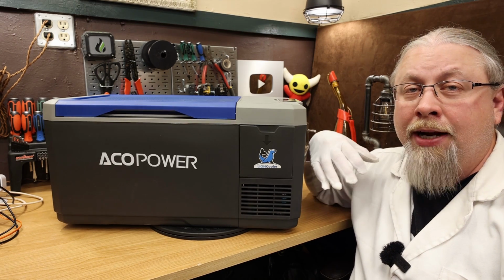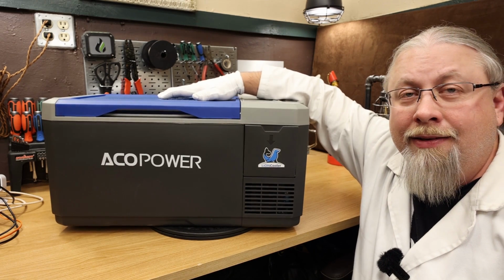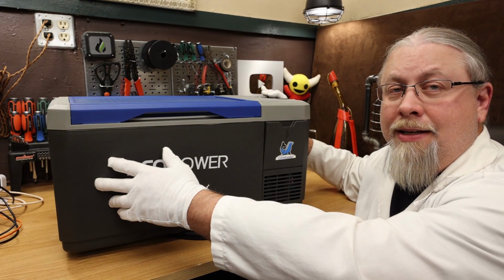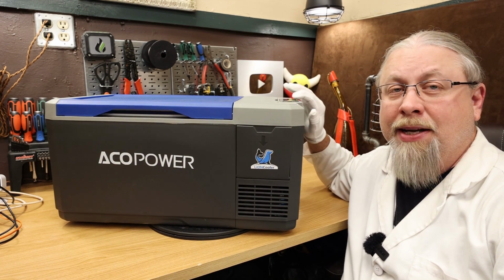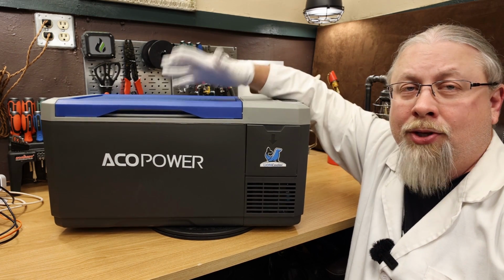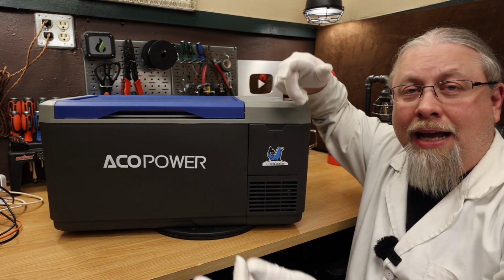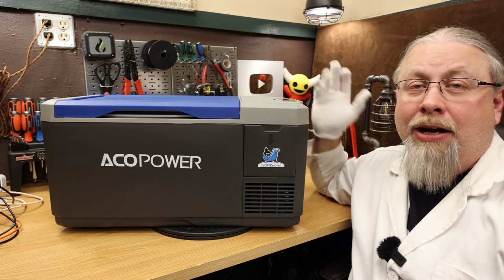Now, if I was going to do something crazy, what I would do is I would design a solar panel that would fit into the lid. So that way you don't have to carry around 2 things, because you got to have 2 hands to carry this, right? But then how do you carry the solar panel at the same time? You got to make 2 trips. So why don't you just design something to hold the solar panel in the top, and then it just would clip into the lid, and you can take it off the lid, set it up, and boom, you got solar. That's how I'd do it.